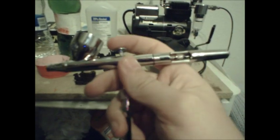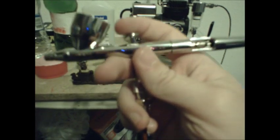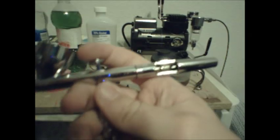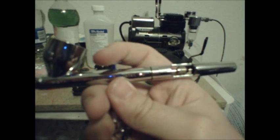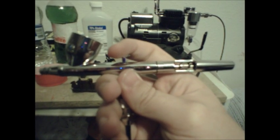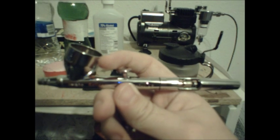One, it's double action. What does double action mean? Well, consider a spray can for your primer. That's technically a single action spray. This thing is double action, in that not only can you spray, but you can control how much is spraying. You can go from a tiny little bit, about pencil point thin if you're really good at it, all the way up to where you could base coat something with this, about an inch or an inch and a half wide spray, if you really wanted.